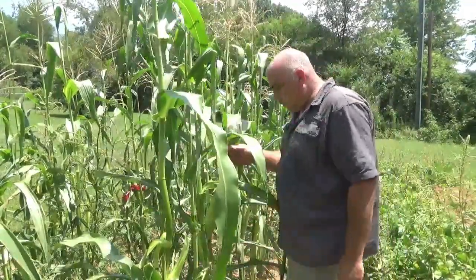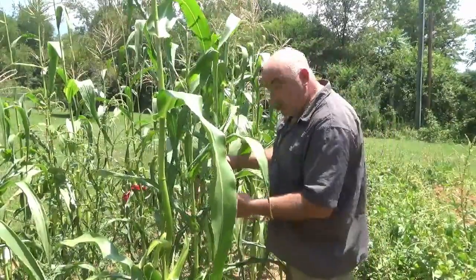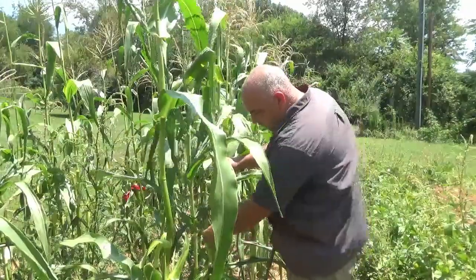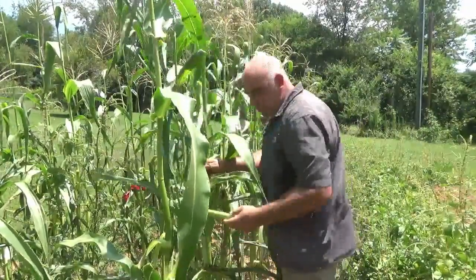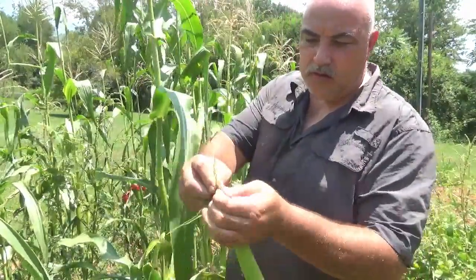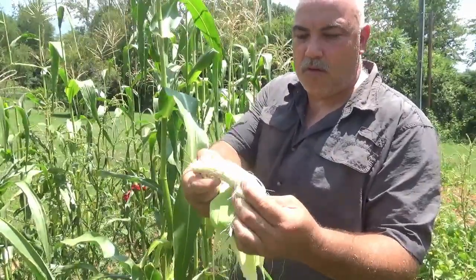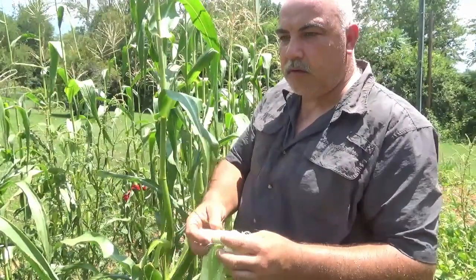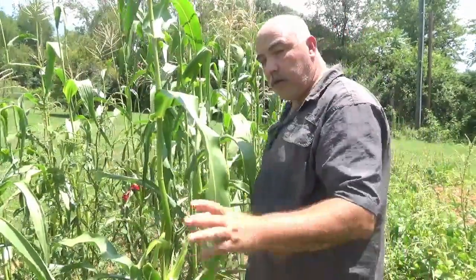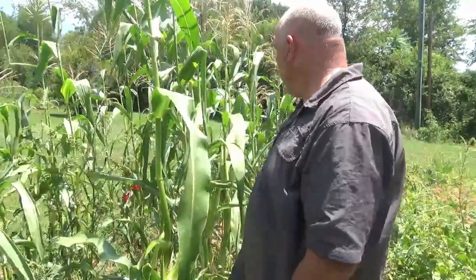So all I'm going to do, sometimes corn will have 2 ears per stalk. And usually this little bottom ear here, let's just pull it off, take a look at it. It's not going to do anything. You can see that it's dried out, but the corn just didn't mature. And that's just the way it is. You're usually going to have at least one good ear of corn per stalk, and sometimes you'll get 2 full ears of corn per stalk.